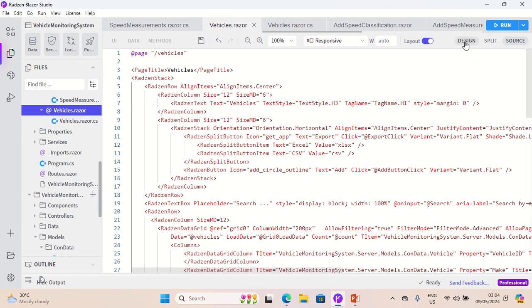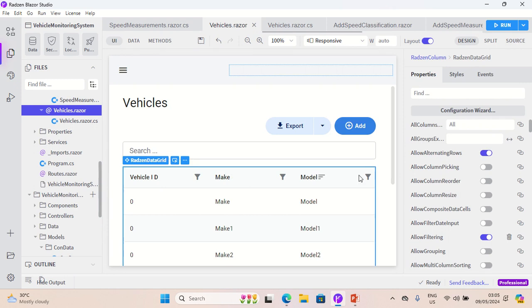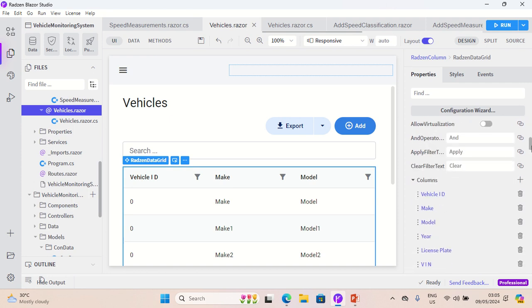Let me go back to design this time around. Okay. I'm going to use the design view to do this. So vehicle ID, I'll delete that column. I'll leave make, model, year, license plate, and VIN.